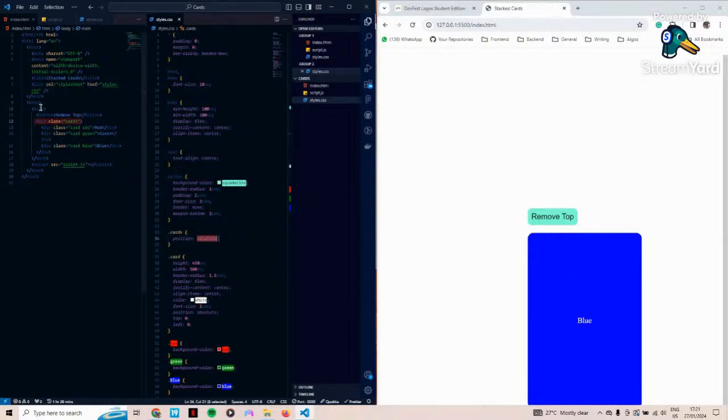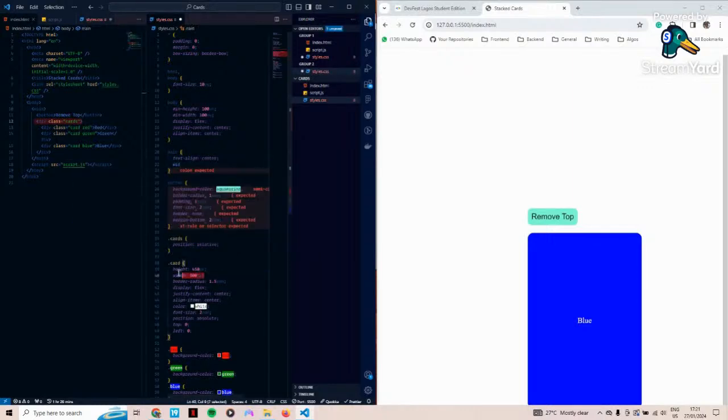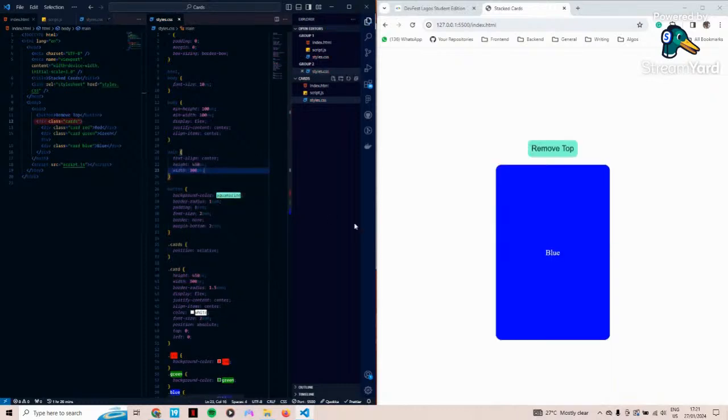So all we have to do is make main realize that even though it does not know that it has a card of a certain height and width, we just need to tell it explicitly that main, you have a card that has a certain height and width. So if we just copy the height and width here, basically, if you bring this here, and now we have them centered. So yeah.